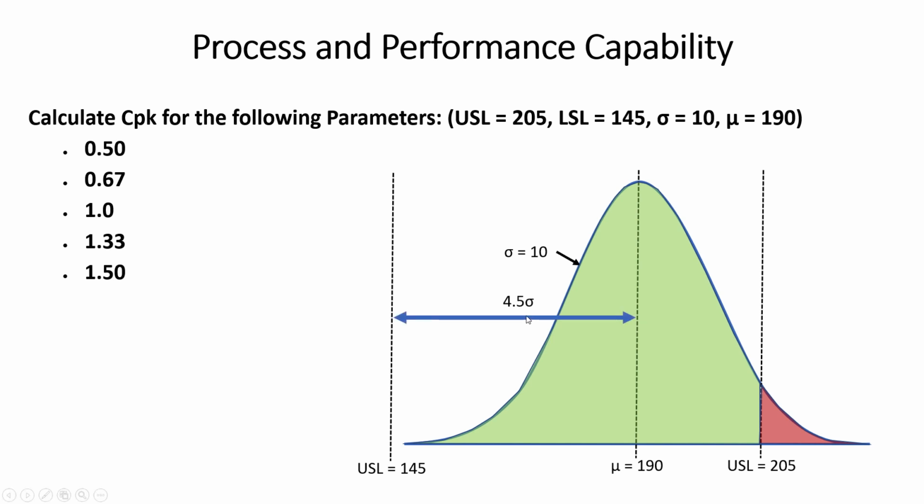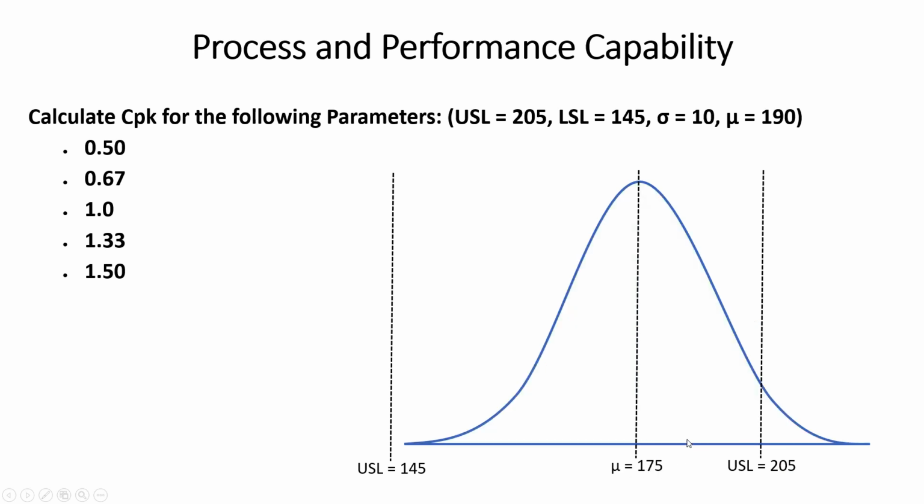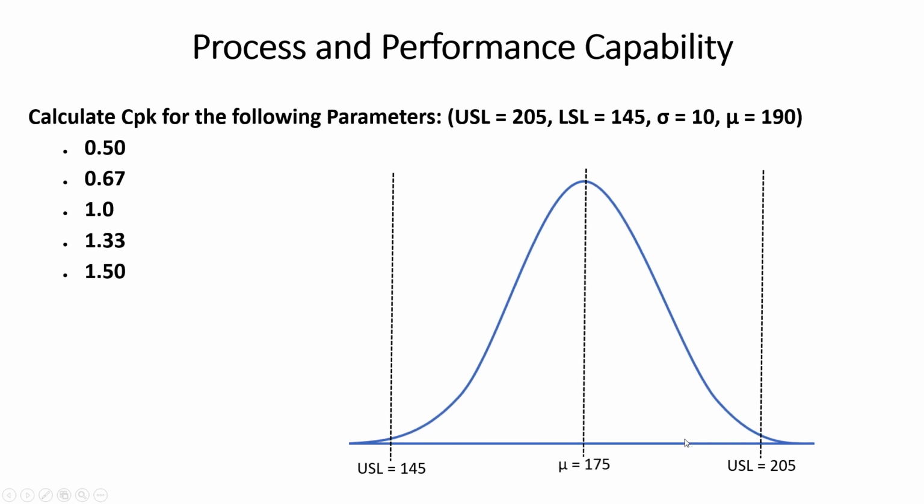And you can see here on the lower side of the distribution, that should say lower spec, we're 4.5 standard deviations away from the lower spec. And on the right side, we're only 1.5 standard deviations away, which again explains that CPK value because we're pretty close to the mean here. Now, if we were to shift our distribution, if we could center up our process around a mean value of 175, we'd be 3 standard deviations away on both sides, and our CPK value would go from 0.5 to 1.0.